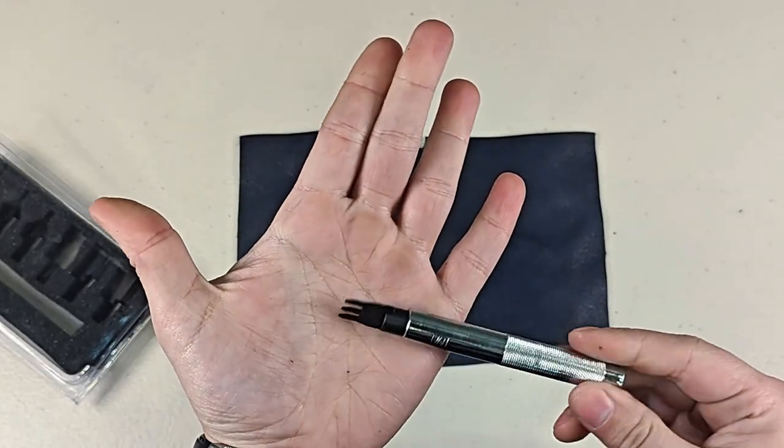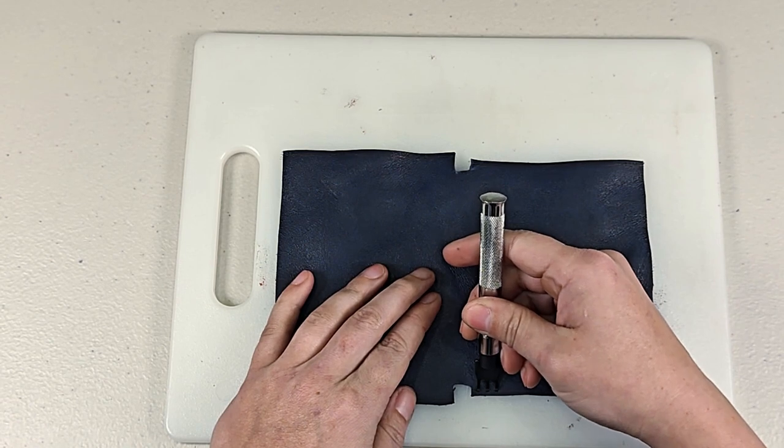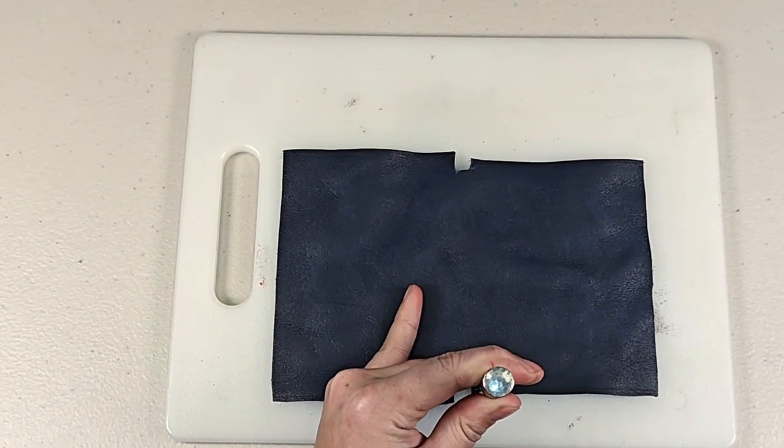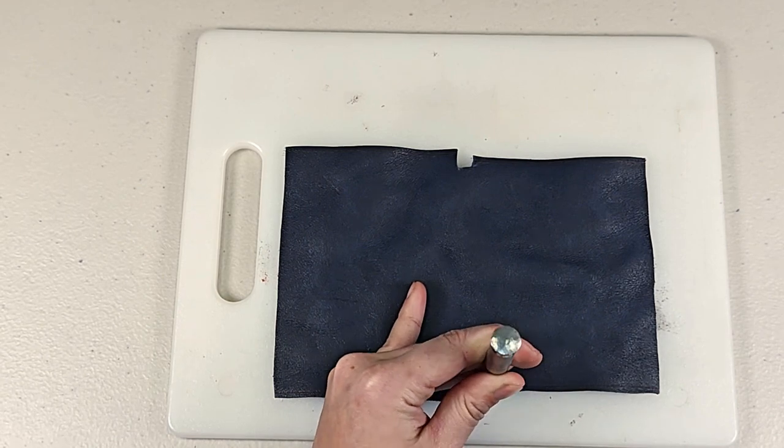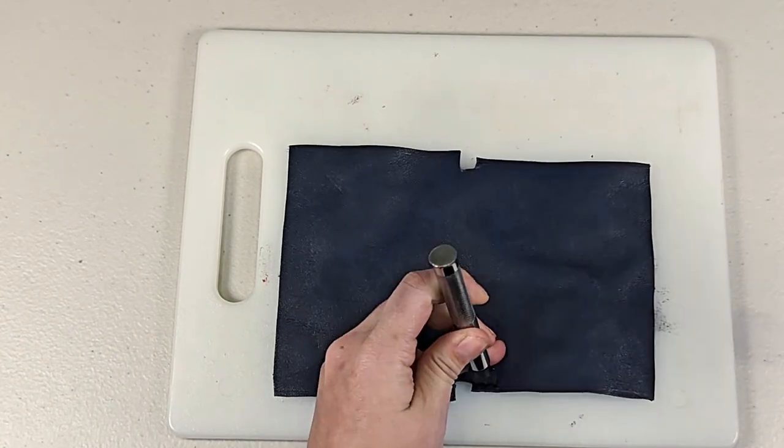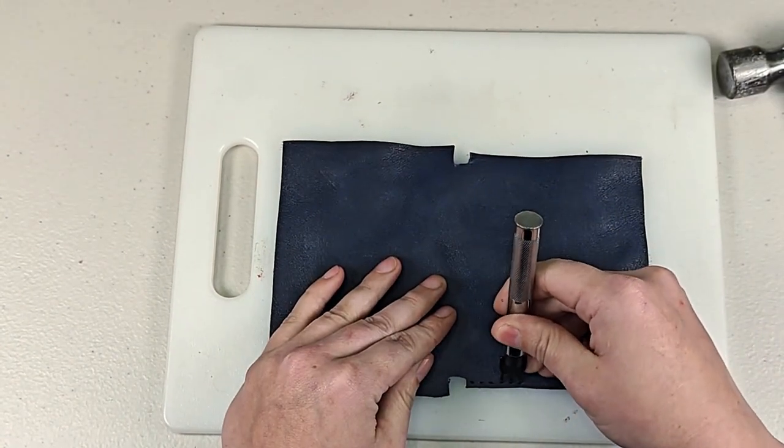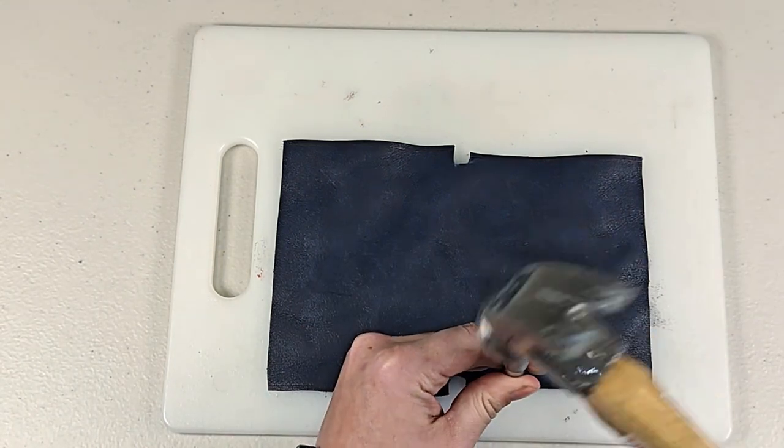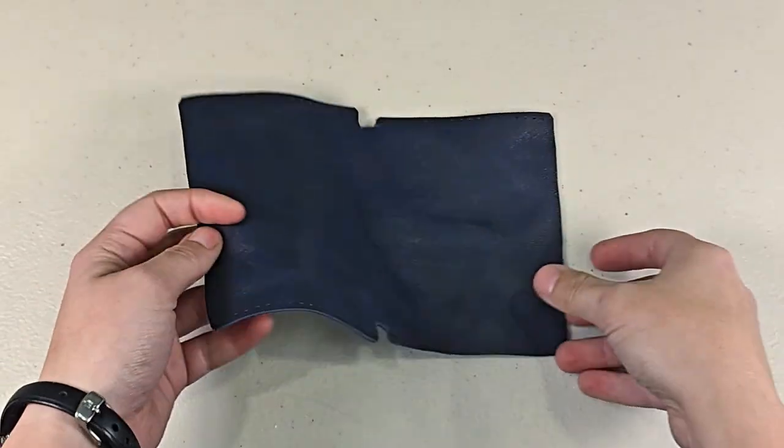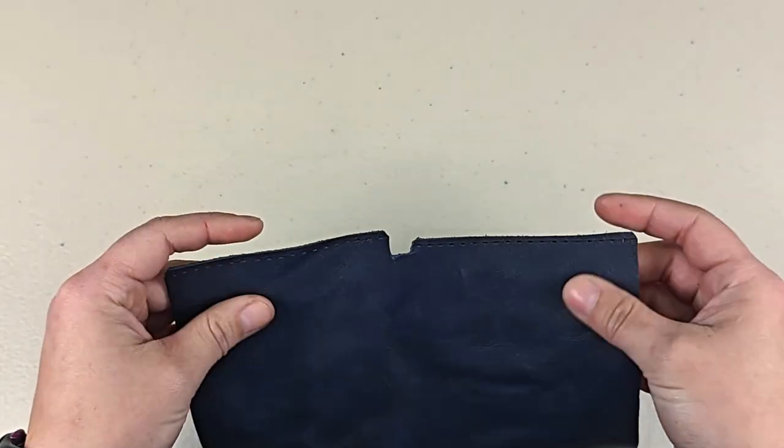Next, using a leather stitching punch or awl, I'm going to punch holes in the leather to sew together. I'm going to do this on top of my cutting board so I don't damage the table behind it. I'm going to use the head to mark where the next set of holes go so my stitching is consistent. I'm going to go all the way down this side and do it across all four sides I plan on stitching together. I'm going to keep my holes consistent across the edges because I don't want them to be mismatched or have an unequal number of holes. So for this project, each one of my sides has 19 evenly spaced holes for stitching.